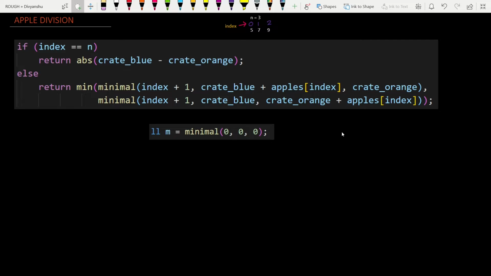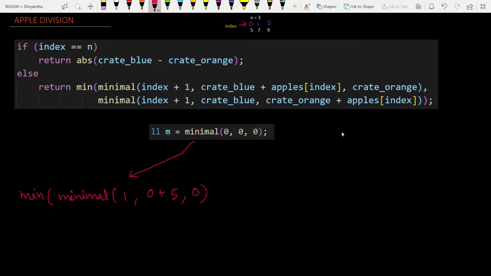So it will go to the else part, and it is going to run this. We'll say minimal, index plus 1, that will be 1, create blue is 0, 0 plus apple of index 0, so apple 0 is 5, so 0 plus 5, and create orange is 0.